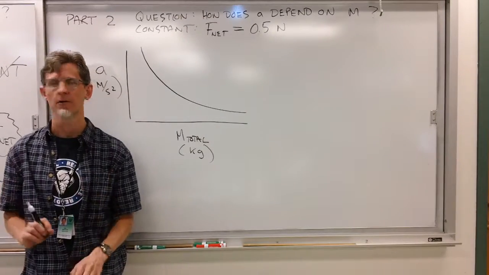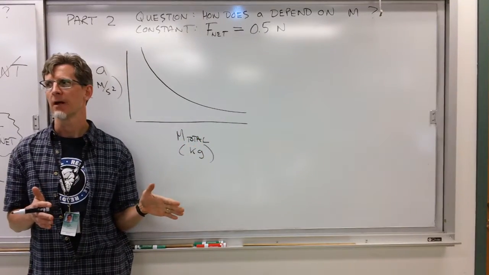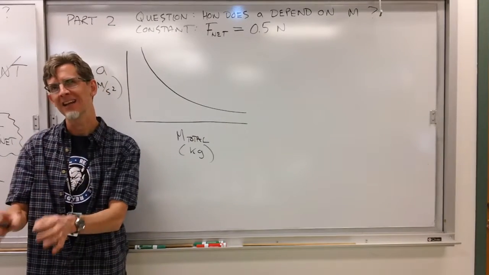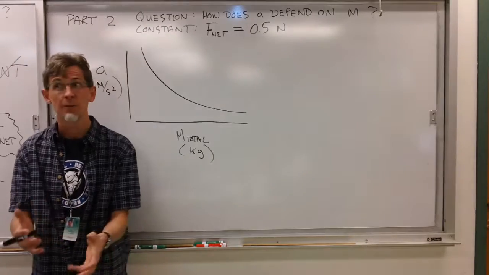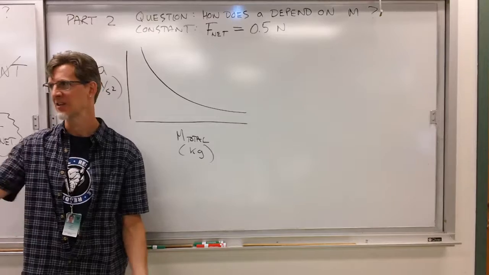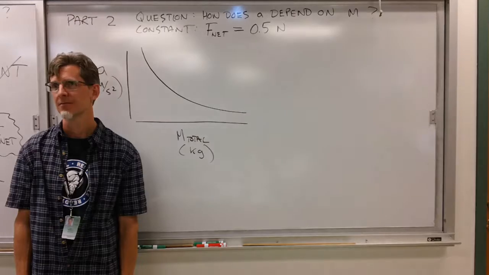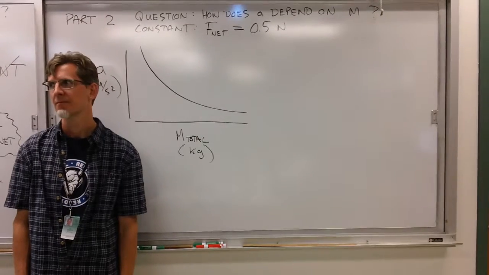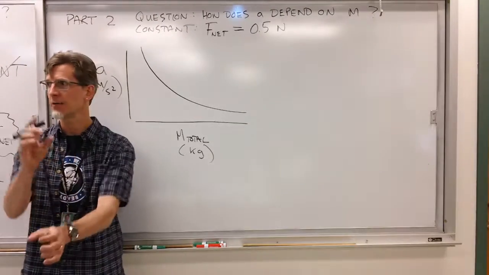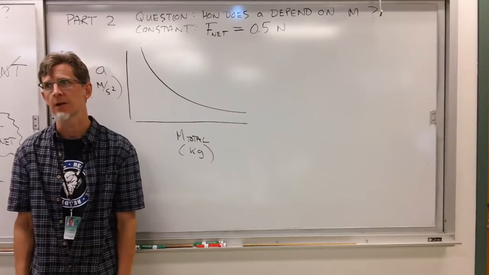That's way important. The fact that if you have more mass in the cart, you get less acceleration. Why is that true? Why is it that when you put more mass on something, it accelerates less? What is it about mass that we know that resists acceleration? Inertia makes it so that it doesn't want to move or change motion, I should say. That's exactly why. The fact that mass is inertia. And the more stuff you pile onto that, the more mass you pile onto it, the more inertia the cart has, which means the harder it's going to be to accelerate.